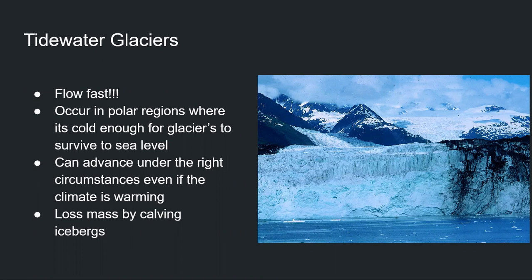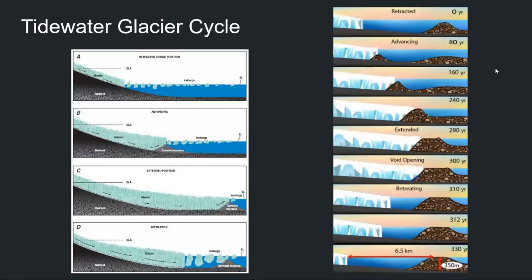They lose also a lot of mass by calving. I think I said that in the first lecture. So tidewater glaciers do melt like every glacier, but they also lose a lot of mass by calving into the ocean. So calving, again, is that process of breaking off chunks of ice at the terminus, and that ice falls directly into the ocean. So now let's talk a bit about the tidewater glacier cycle, which partly explains why these glaciers can advance during warmer climate or retreat during colder climates.